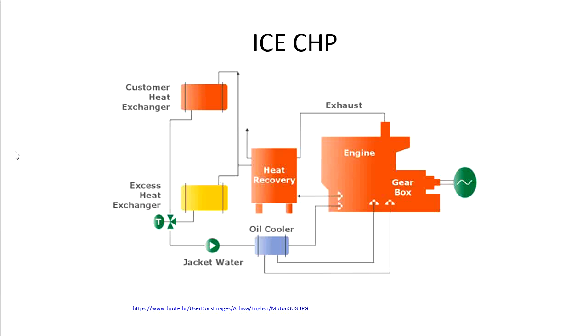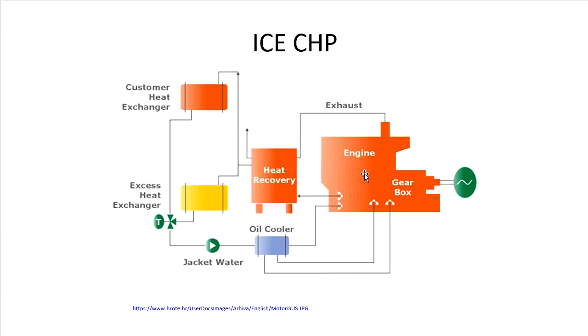Now let's have a look at the typical configuration of the CHP system based on internal combustion engine. So we have the engine itself, the engine block, where are the cylinders with the pistons. Then the shaft would be connected most likely to some gearbox, and then via the gearbox connected to the generator that makes electrical power. Now the engine will have some exhaust for the exhaust gases that can go into the heat exchanger for the heat recovery before it goes to the ambient.